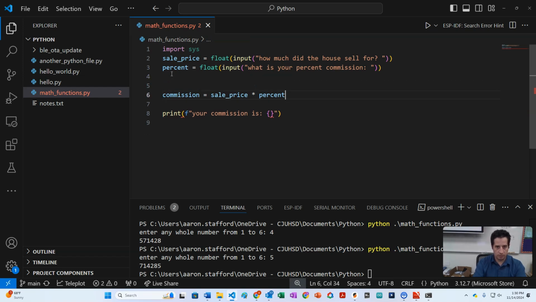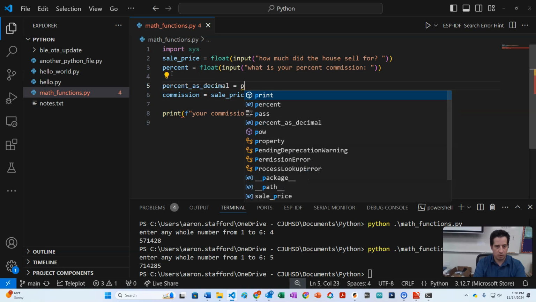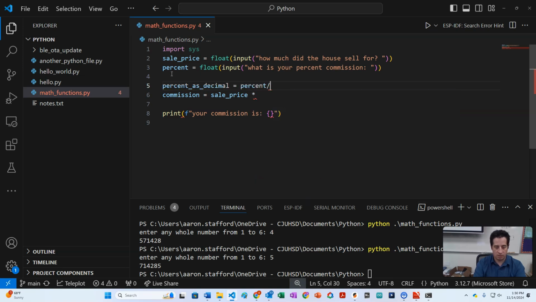Actually, let's do this. We'll say percent as decimal equals percent divided by 100. So then say your commission is, and we'll say commission.